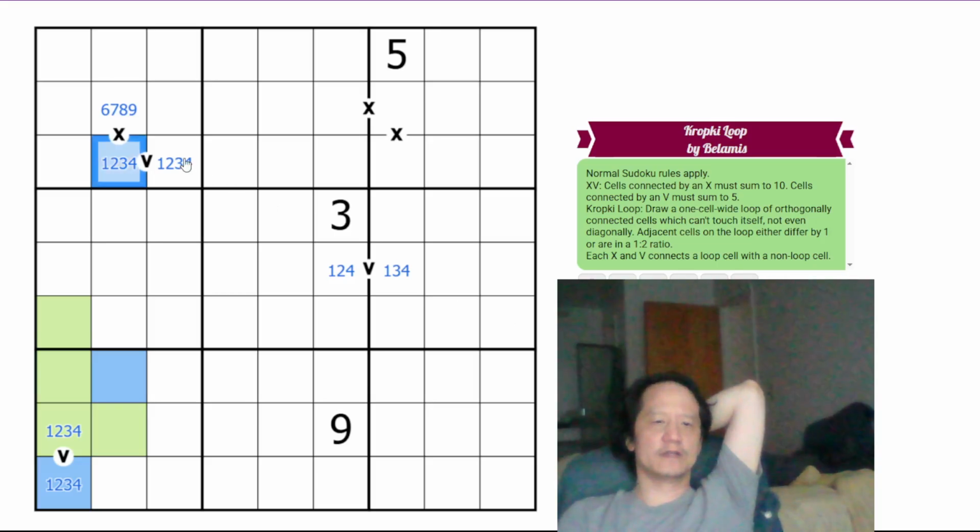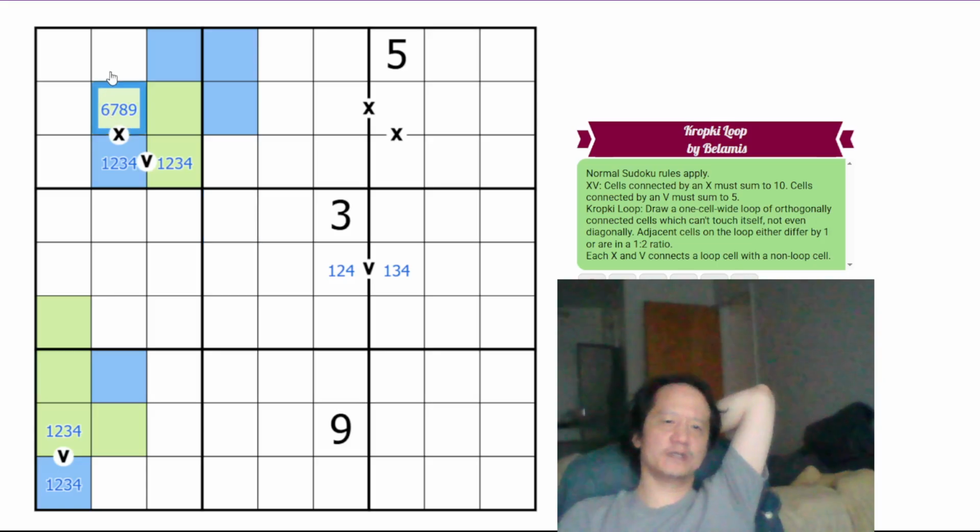If this is not on the loop, these are on the loop. And therefore it must go this way because these share a corner already. So they have to share a neighbor or be neighbors. They can't be neighbors, so they must share a neighbor. These can't be on the loop then. This has to go out somewhere. It can't go up because then it would have to touch itself. So it has to go this way. And then here. And then here, this is not on the loop.